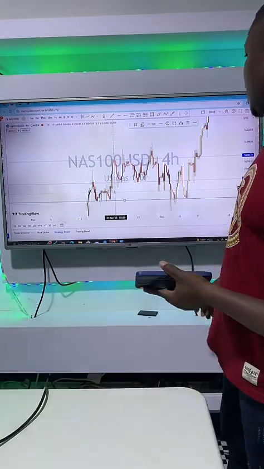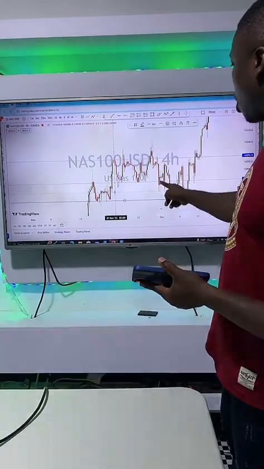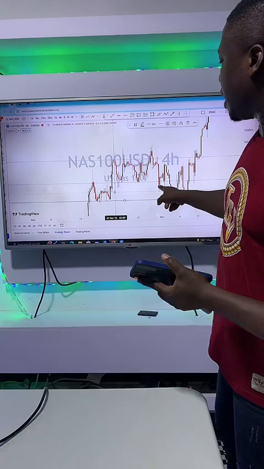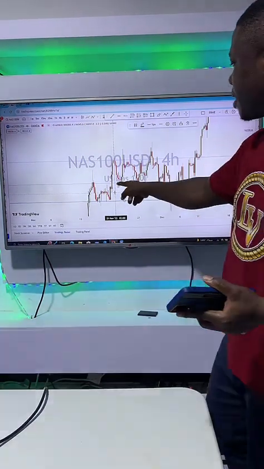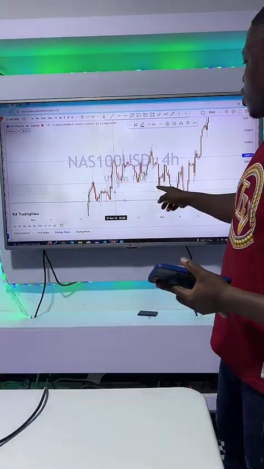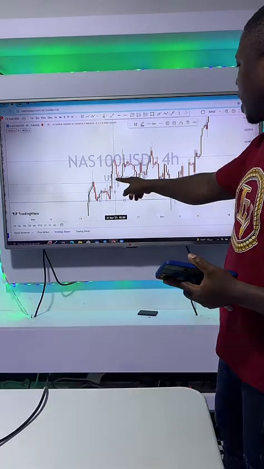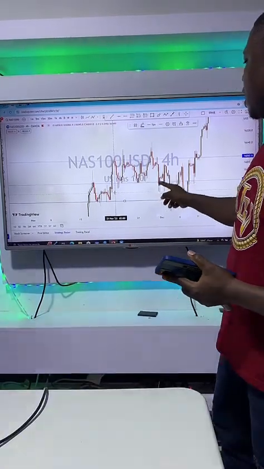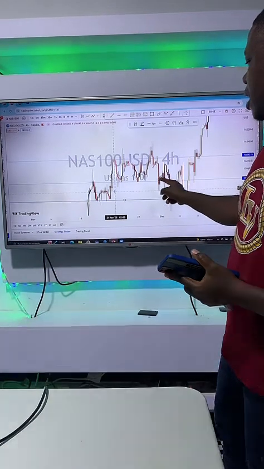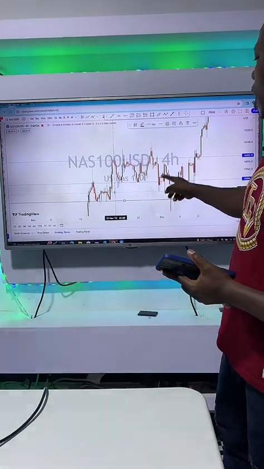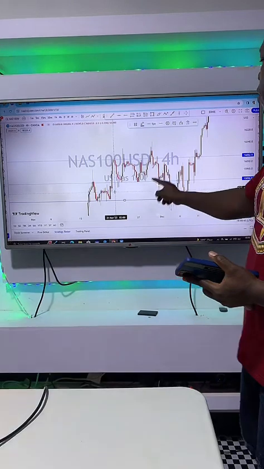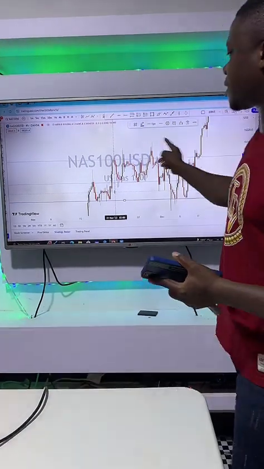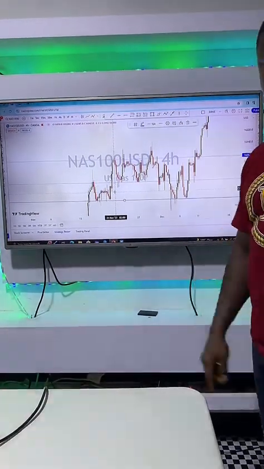All right. Yeah, so it broke and came all the way. And look at this. It also broke here. It also broke this. So people will be expecting, okay, since it has broken this one, let me look forward and sell. Right? But look at what happened. It still went up again. So that's why I was saying this is a complex range.